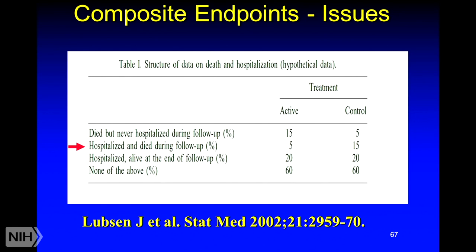Here's what happens sometimes when you combine things together. This was a hypothetical, from an article on composite outcome measures by Lubsen. What they did was come up with a hypothetical trial where the outcome was patients either died or were hospitalized. So if you look at this, it looks like only 5 people in the test group died or were hospitalized, and 15 people in the control group. That's great. So 3 times as many people had bad outcomes in the control group. So this new stuff's great, right? Well, wait a minute. We didn't count the people who died because they never got to the hospital and dropped dead at home. That's the exact opposite. So when we add it all up, there's no difference between the test and the control group.